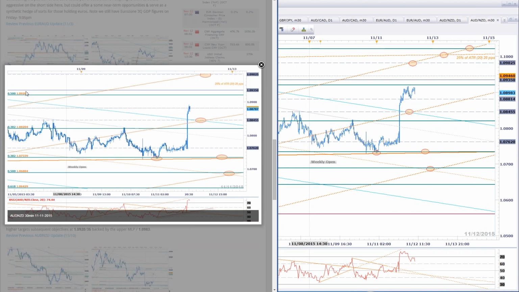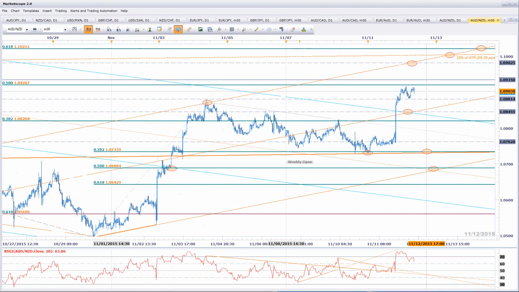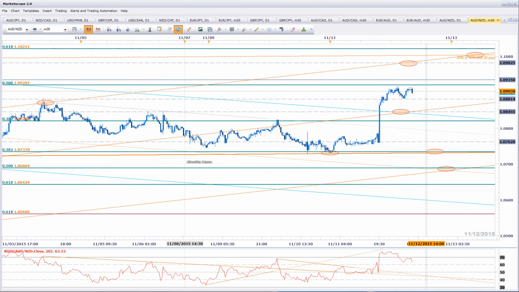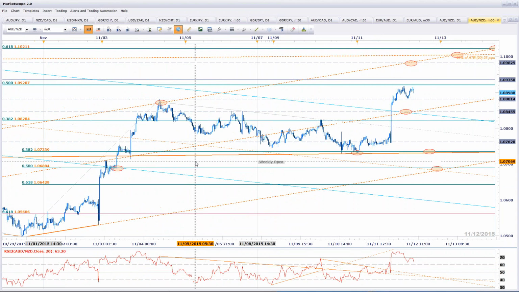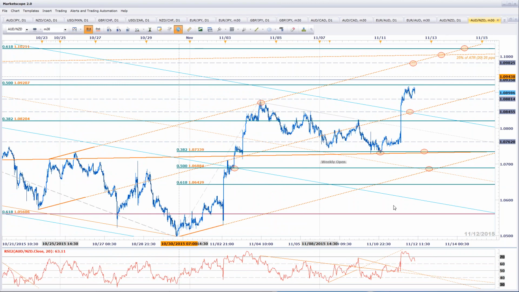108.45, next resistance right here at 109.20 into 109.35, and that's kind of where we're basically capping out the advance at this point. So you could see some pullback off this region. Wouldn't be surprised to come back and check that upper median line parallel support before we rally again.